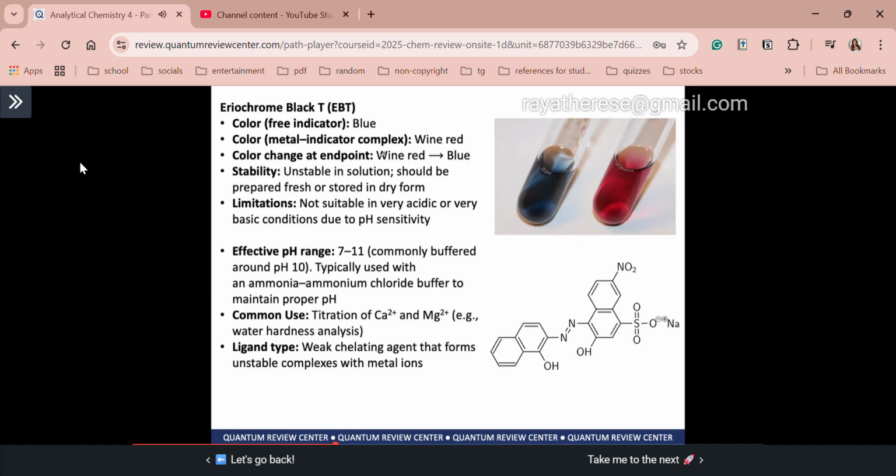So para clear, just a chelating agent din. Class, structure niya, meron din siyang mga donor atoms like nitrogen and oxygen. Mechanism, so we already know that EDTA will displace or replace EBT from the metal-EBT complex, dahil nga mas stable ang na-form na complex ng metal and EDTA. Highly favorable yon. Alright, so yun ang ating portion on EBT.